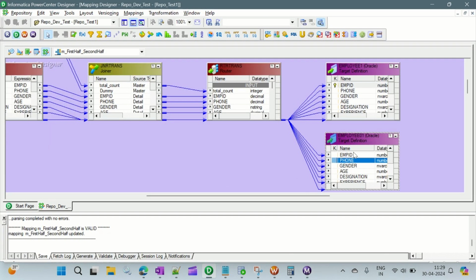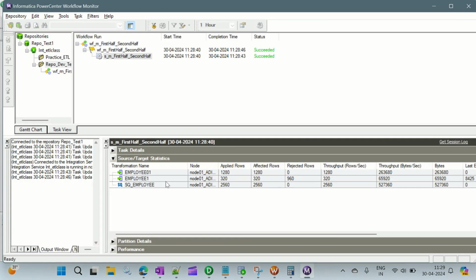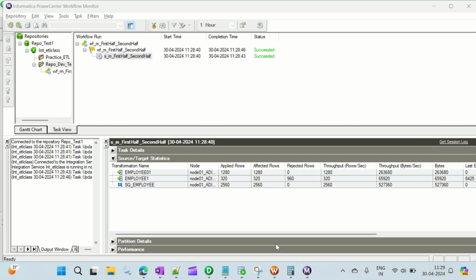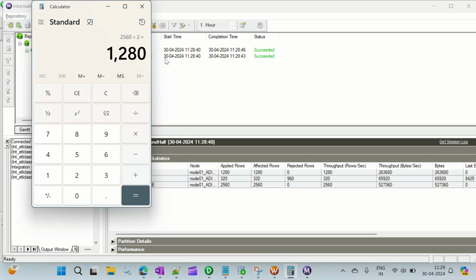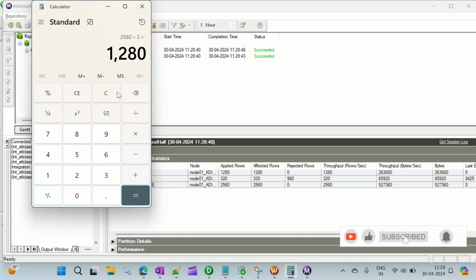If you see in employee 01, we don't have any primary keys. So that's why it had loaded all the duplicate records as well. So 1280, as we calculated here, 1280 should be in one target and 1280 should be in another target. So here 960 plus 320, how much will we get? 960 plus 320.